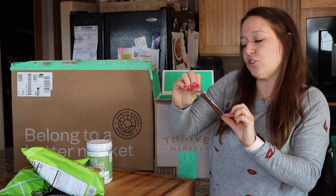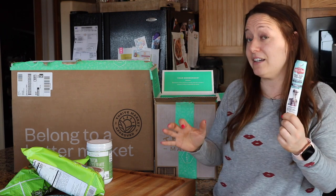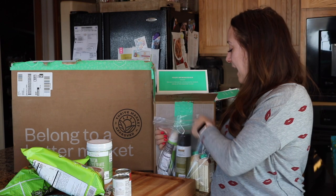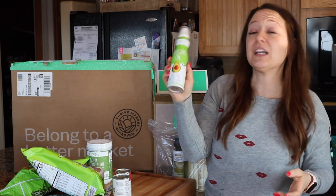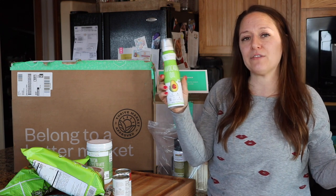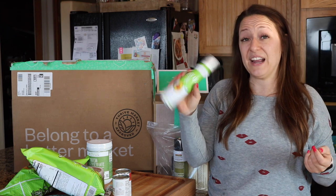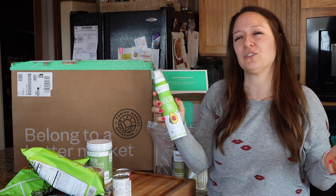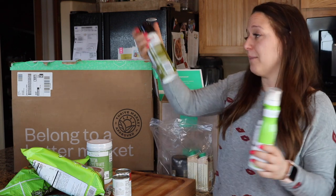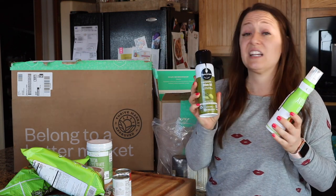The Field Trip cracked pepper turkey stick was my free sample that I chose — just like Sephora, you get to choose from a whole bunch of free samples. I really like the Primal Kitchen spray avocado oil. When I'm doing veggies on a pan rather than tossing them in avocado or olive oil, I've been using this spray and it gives them just a super light coating. On the same note, I got organic spray olive oil just to give it a try.